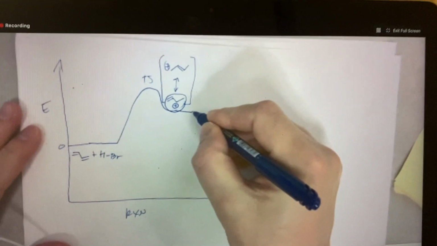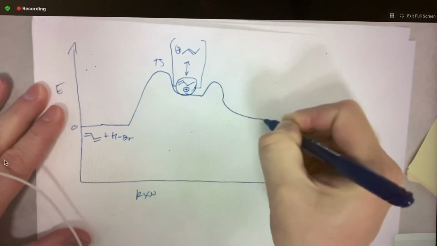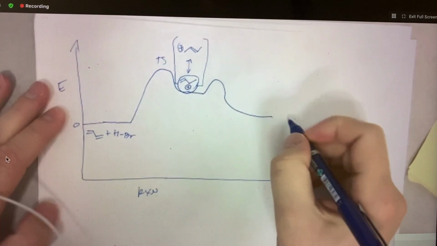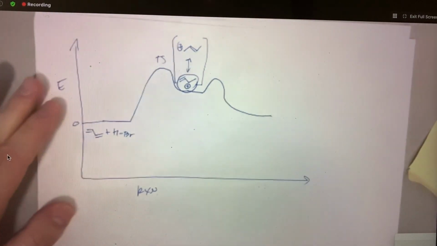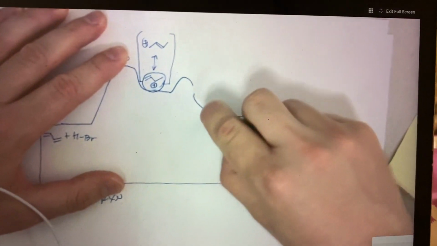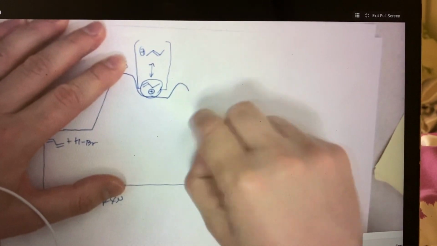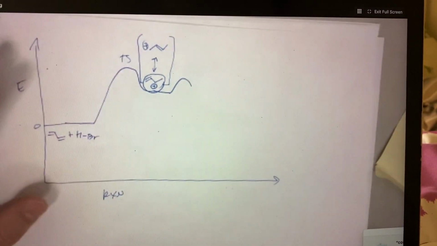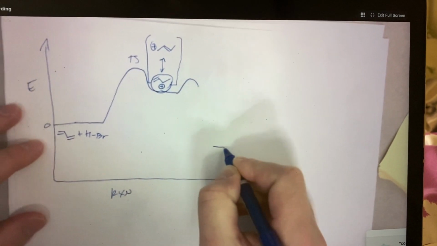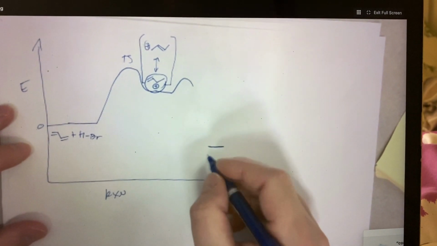As this carbocation traverses this next energy landscape, I'm going to erase this here, and so are you. These diagrams don't have to be perfect by any means. The key points that I want to illustrate will be self-evident when we put them there. What I want to do is down here at this point, I want to put in the 1,2 addition product.